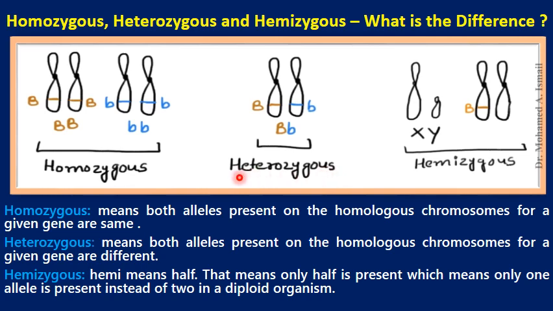So, when we study what is the meaning of heterozygous, hetero means different. The two alleles of that gene are different from each other. One is a dominant and another is a recessive characteristic. Okay, so the two genes, as you see, one is a capital letter and the other is a small letter. One is which we say dominant characteristic, and the other is a recessive characteristic.